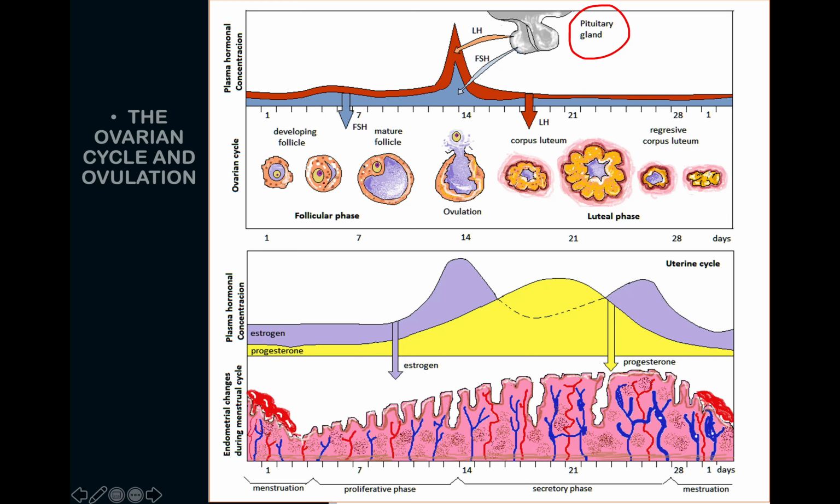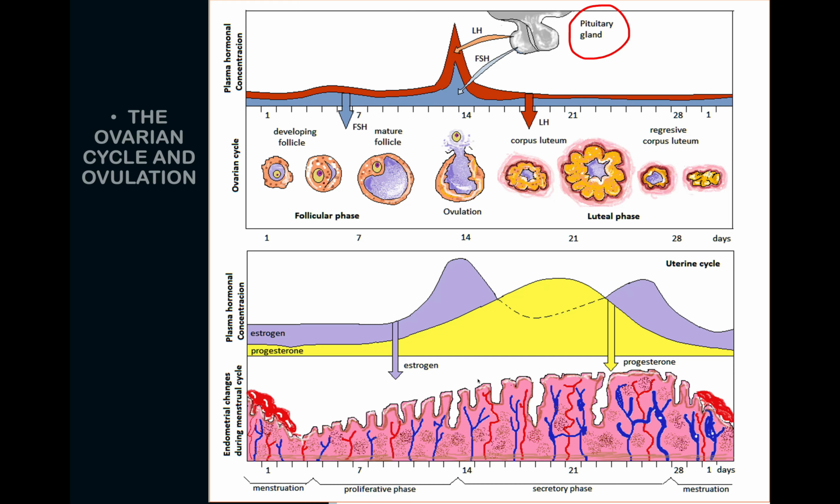Right, the next step. Now this Graafian follicle produces a hormone, and that hormone produced by the Graafian follicle is estrogen. Okay, so you will see, here's our Graafian follicle. You will find that when it is present, estrogen starts being produced, and therefore the level of estrogen starts to rise. And this starts the preparation of the uterus for the attachment of the fertilized ovum.